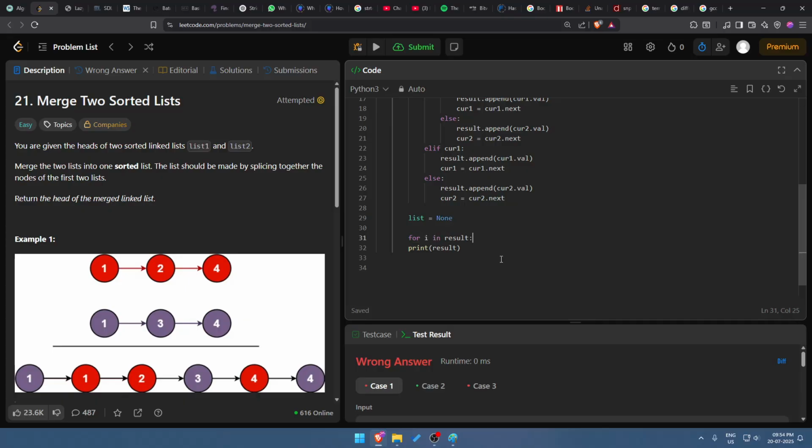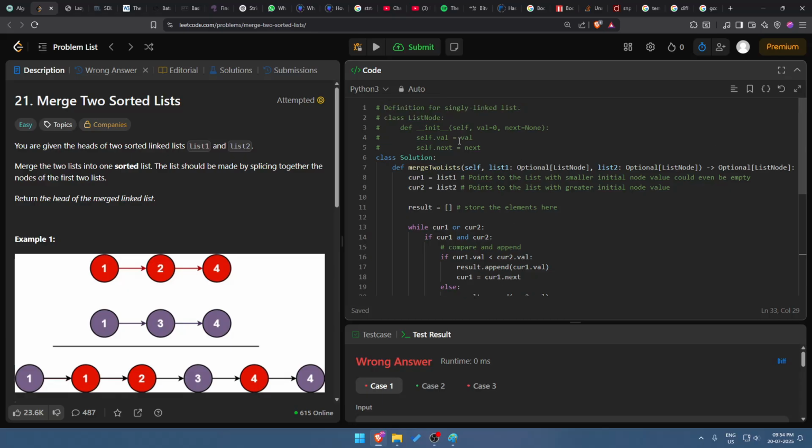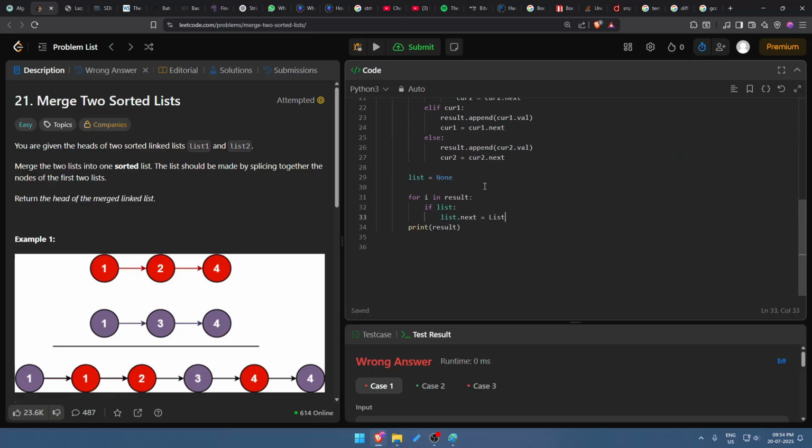For i in result, if list, so we'll do list dot next equals list node of result of i.